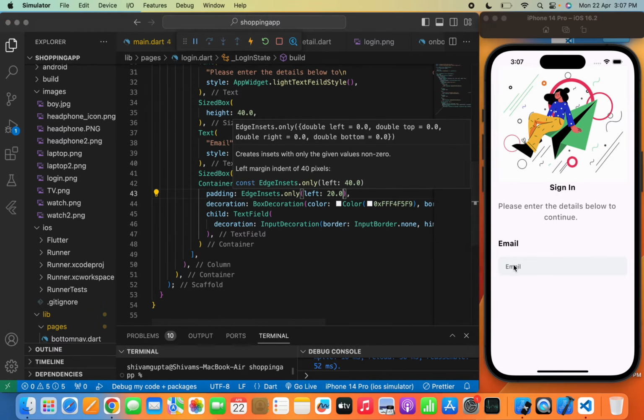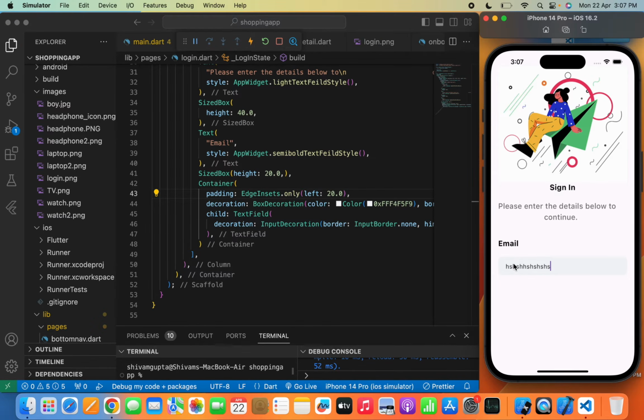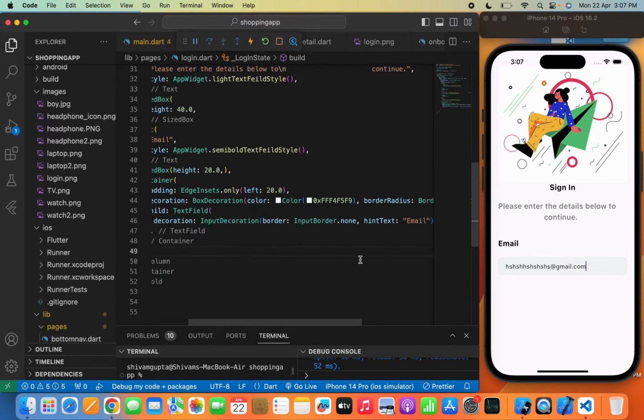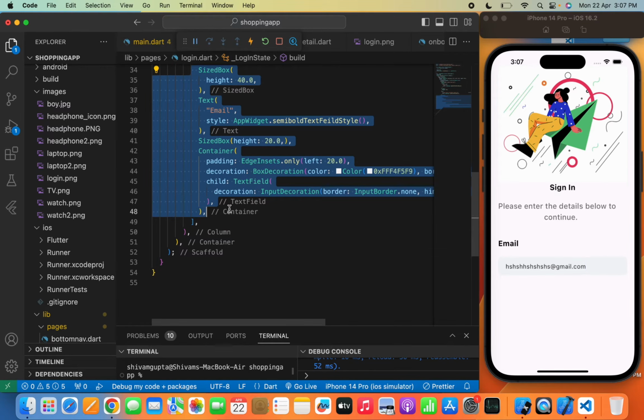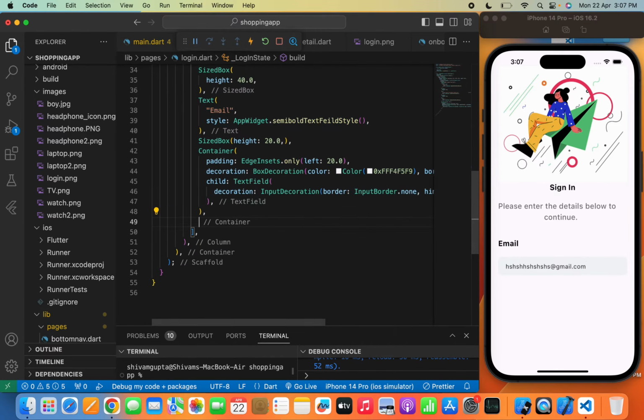So here the user can simply write the email and can log in inside the app.